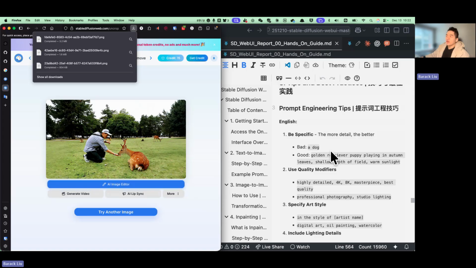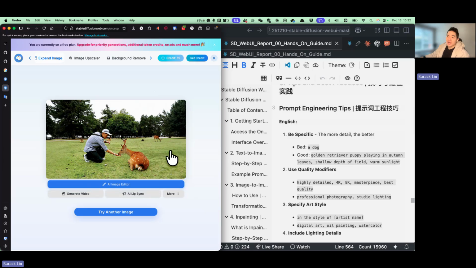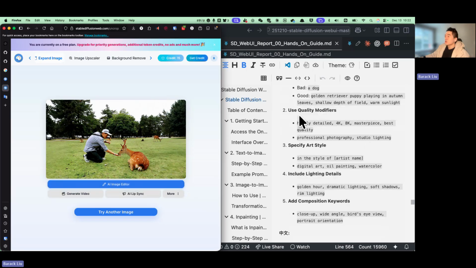Actually, we can use ChatGPT or some other tools to generate a good prompt before we ask the editor to generate an image. That's also something I think I can utilize in my visual novel generator. Use quality modifier. Specific art style.